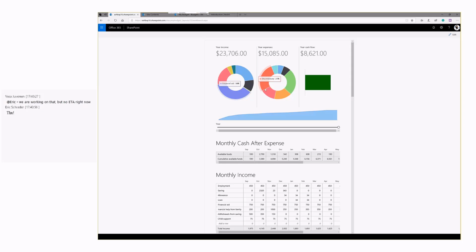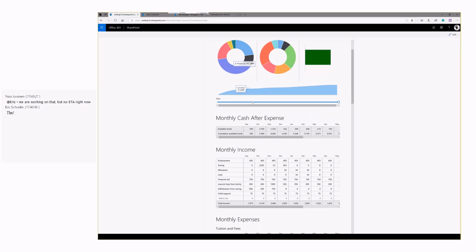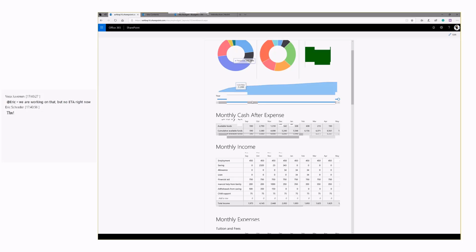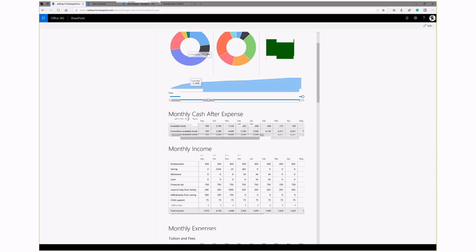I'll start by demoing the solution, and I'll show behind the scenes how we built this. So this is a budget tool that allows the students to actually go in and edit their budget. And one thing that we wanted to do is allow students to do this in a mobile way, in a responsive way, but also an accessible way, because we absolutely have to consider accessibility for our students.